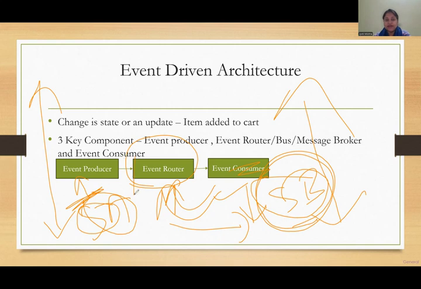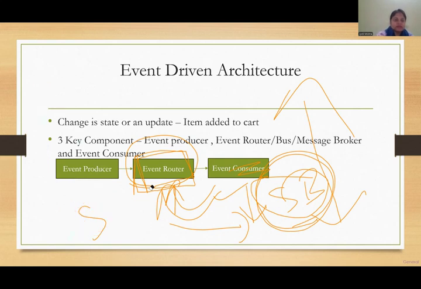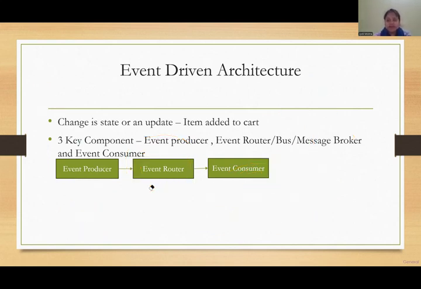So here your event router, which is your message broker, or your event bus etc., helps in handling the surge of traffic, and it also maintains whatever is being produced, right? Maybe if we talk about a banking application, you can say there was a deposit of 1,000, there was a withdrawal, there was a credit, a debit. Everything this event router is maintaining for you. Okay, so let's move to the next section.